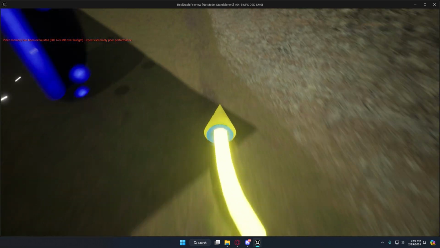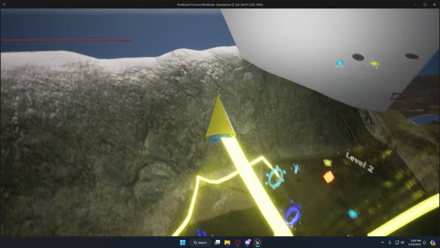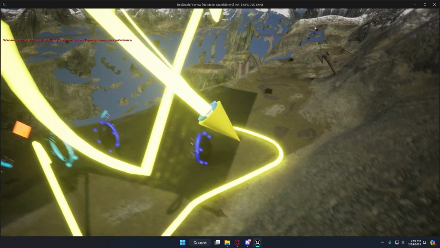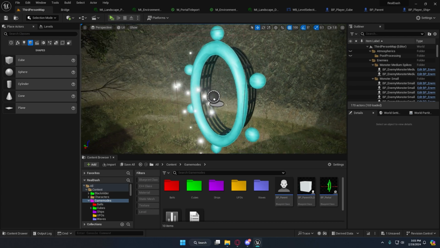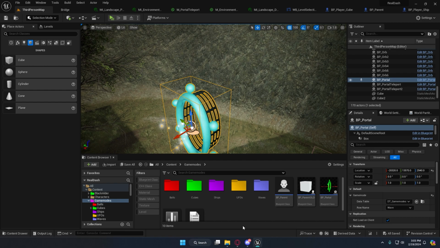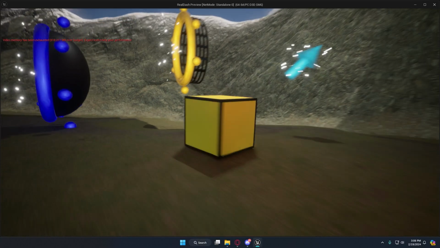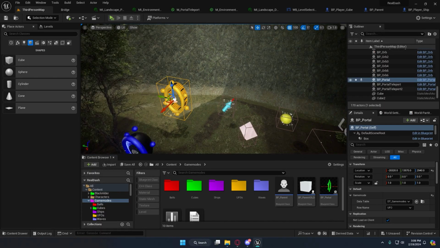I also fixed the other stuff. It's still a bit buggy just because I haven't really been doing the game modes right now, but that's what the wave looks like. You can do some pretty cool looking stuff with this. The way I have it right now is instead of having individual portals, all of the portals are just one single actor, and then you switch a variable over here depending on which game mode you want. Like, you just saw me change it to a UFO. Now I'm a UFO. Yay.